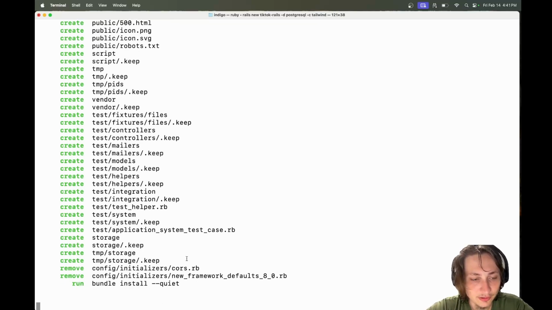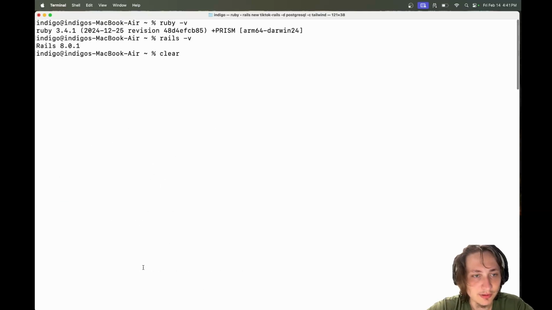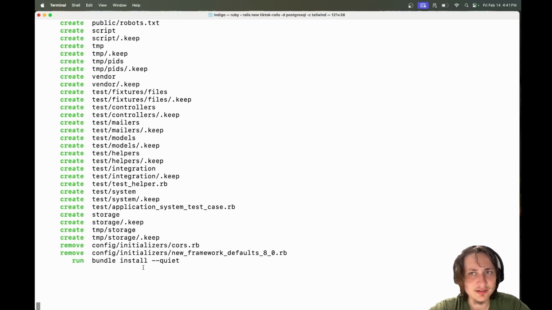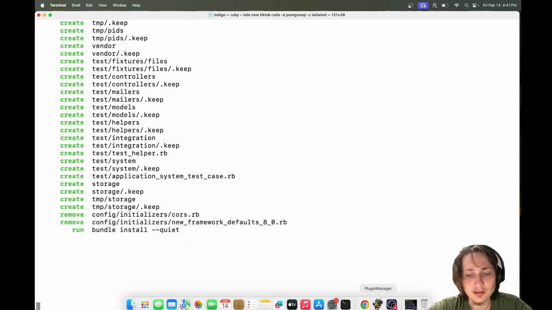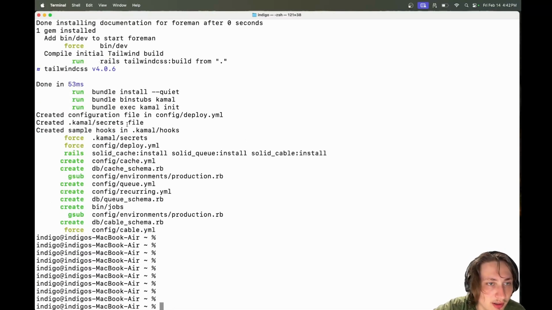Now it's taking a little bit longer right now because I think my internet speed is kind of slow where I'm at. The part that's taking a while is the bundle install, just to get the initial libraries. But that is no problem because obviously coding doesn't need high internet speed. As long as you have some internet, you're going to be able to get all the things that you need for your app downloaded. You just have to give it a little bit of time. Okay, so we got through the bundle install, and boom, just like that, we have our new app generated.